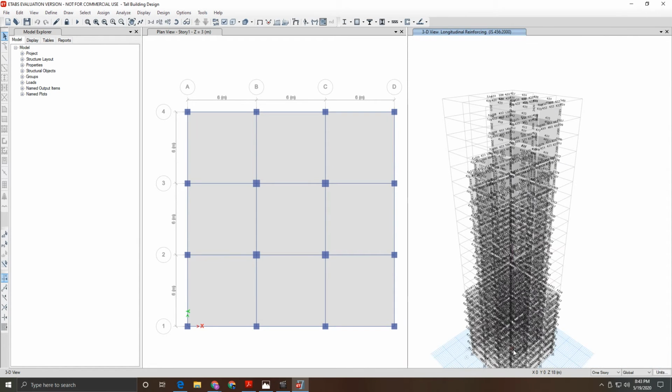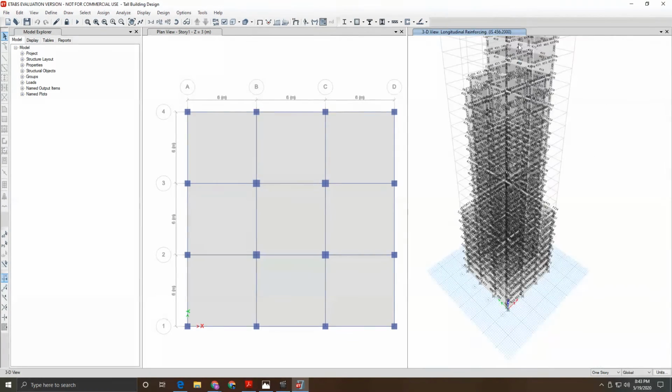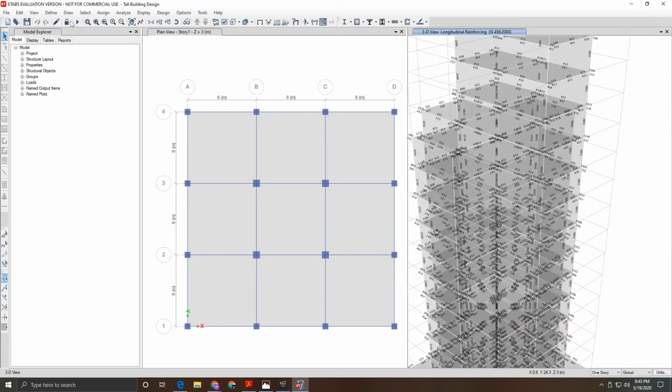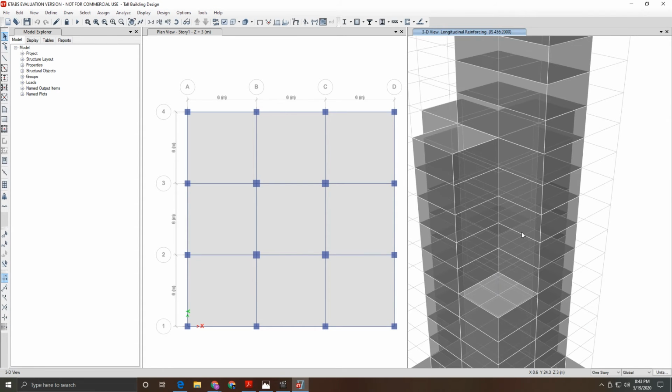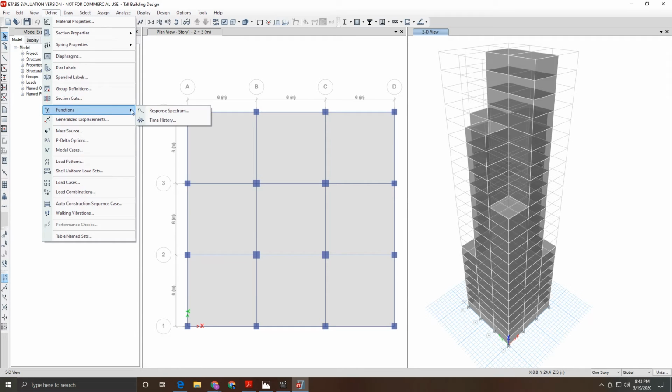Now we'll unlock the model. Now we are going to do a time history analysis in this model. So go to define, functions, time history.